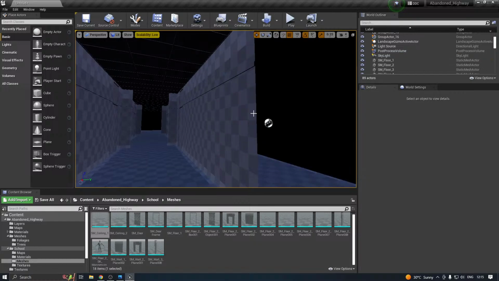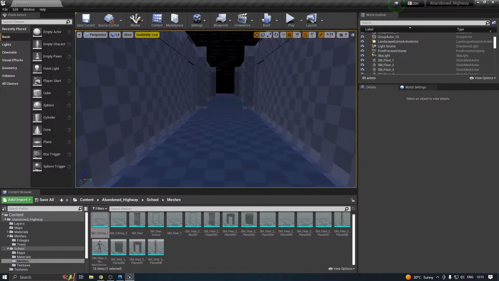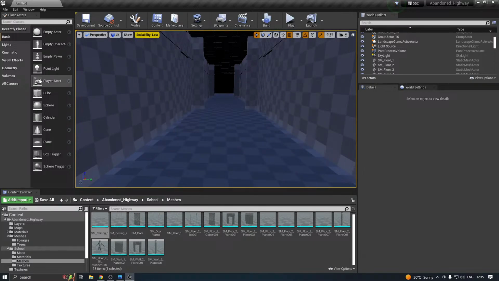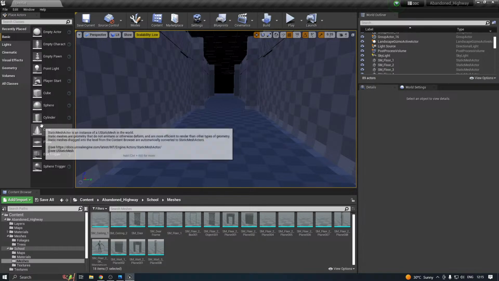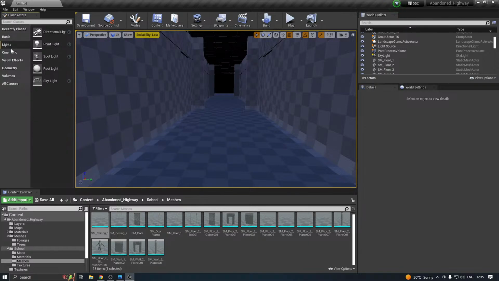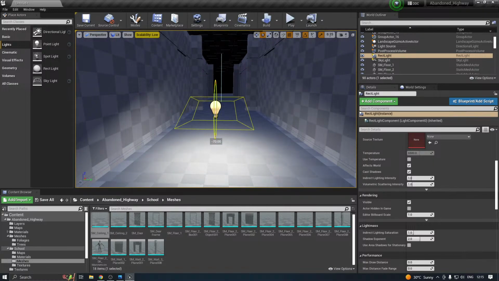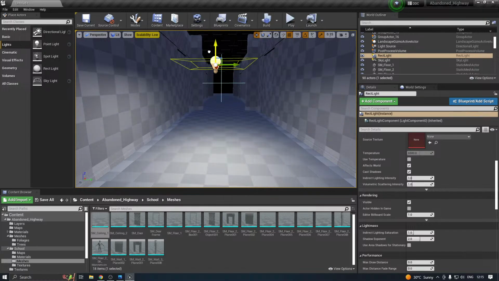Okay, I'm going to delete this. Now if I add a light, I mean this red light, and update this one. And move to the top.